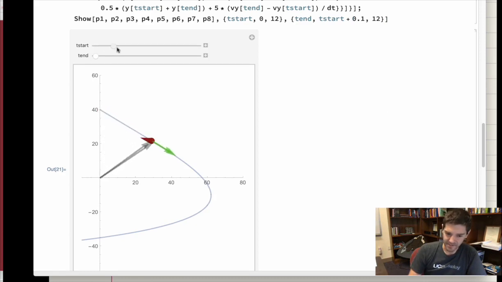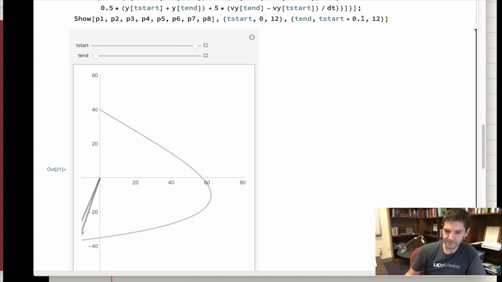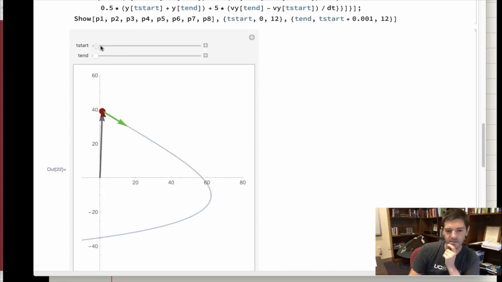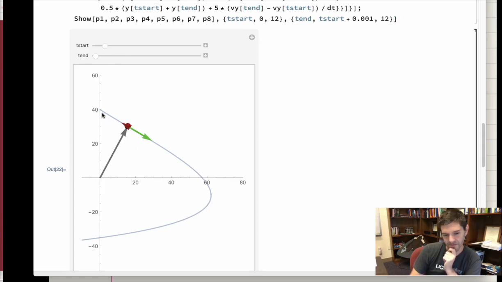Again, it becomes a little bit harder to read because the velocity vectors are on top of one another. But again, what the acceleration vector is saying is, how do I want the velocity vectors to change? How do I want those green arrows to change as time marches forward? Let's even zoom in more so there's only one arrow. So in this case, the acceleration vector seems to be pointing anti-parallel to the green arrow. So as a result, the object moves in the same straight line but just slows down.